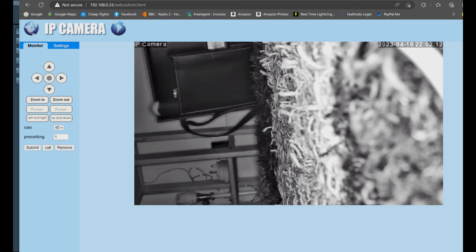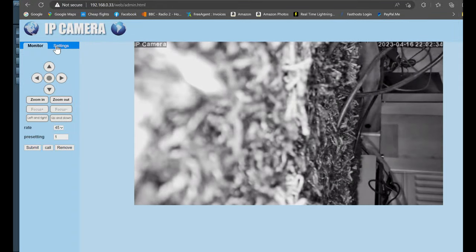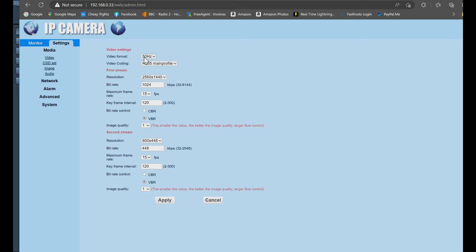So this is what the camera is currently seeing. I have turned all the lights off while I set it up. So settings. Got H.265 main profile. I want it as 1440. 1920 is a bit too high. Real frames per second, so you get that nice time lapse effect. I'm going to actually bring that down to 10 and apply that.